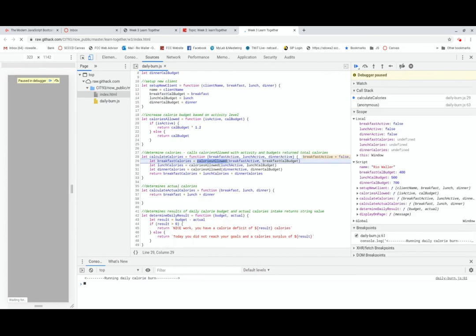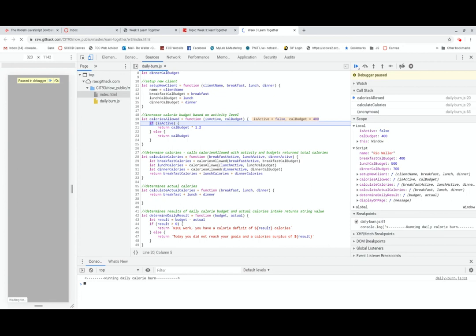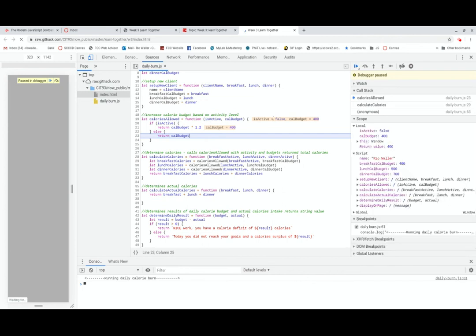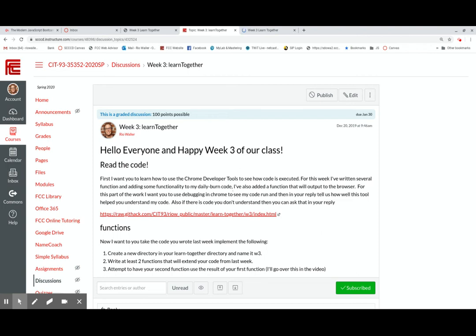Okay, so that's false, false. It's going to now, and you can see this, right? So if you click into here, you see that this function calls this function. Okay, and this is what's getting passed in, and based on the condition, it's going to return a normal calorie because active is false. And so again, I just can't tell you how beneficial it will be to you to do this. Okay, so that's what you need to do for this first part.